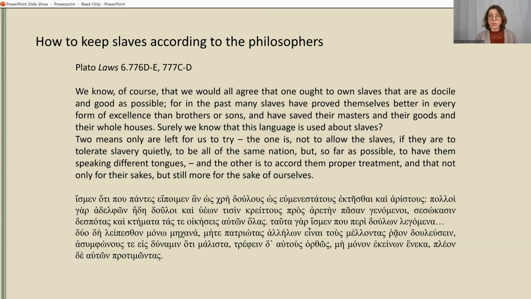So for anyone who doesn't know, Plato was a 4th century Athenian philosopher, student of the famous Socrates. And he's still used today to think about justice and virtue and all of these sorts of grand ideas. The Laws, which you've got a passage from here, is thought to be his last dialogue, and it imagines a conversation between 3 individuals, an Athenian stranger, a Cretan, and a Spartan.